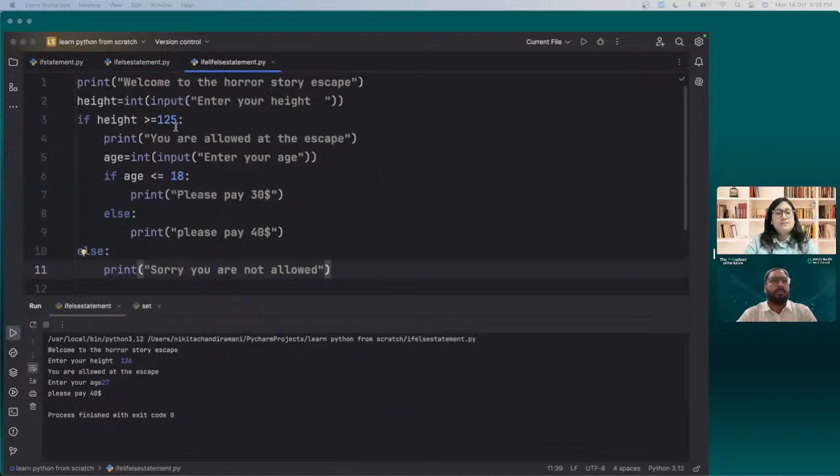All right, so we had some multiple conditions over here. If height is greater than or equal to 5, this you have all understood.